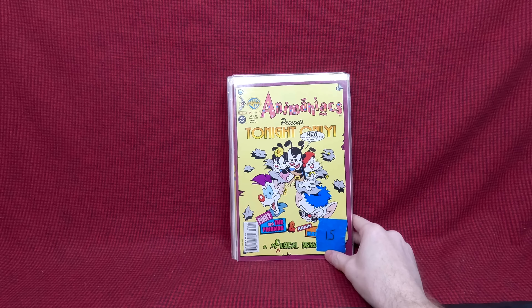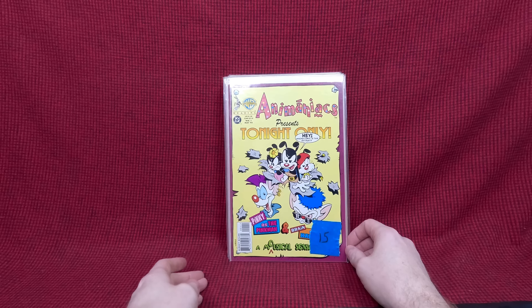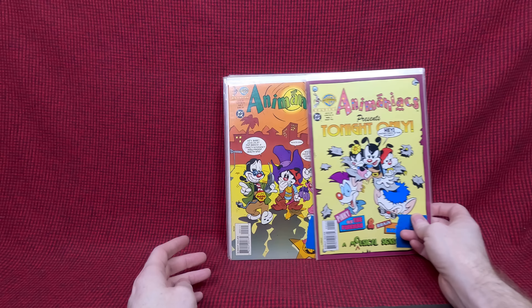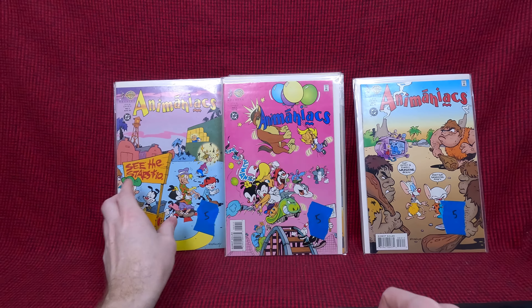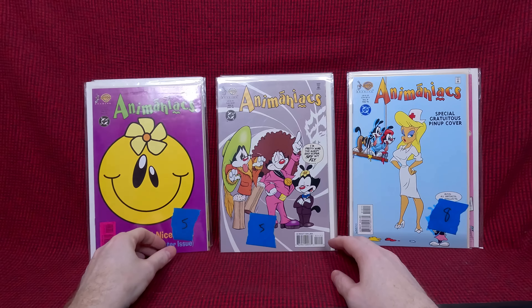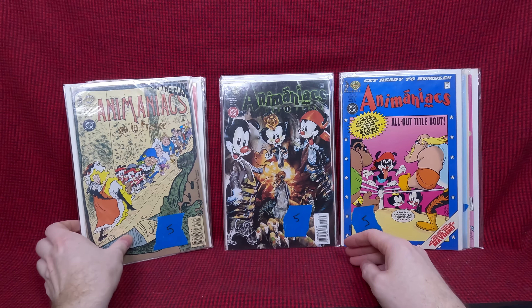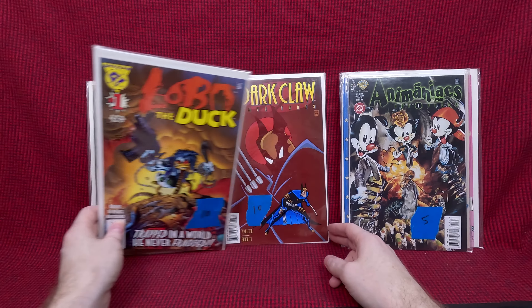Let's open up this box from Leslie. He sent me some pictures so I saw he had some nice 10 to 40 dollar books — he only showed me maybe 20 books but this is almost a full long box. The first thing is Animaniacs issue one, marked at $15. And there's number two, number three, number four, number five — yeah, these are really cool. I like collecting this kind of stuff because it's very nostalgic. Number 10, number 12 — so there's a whole run of these. He's got them all at five dollars, which sounds about right. Then he has some of the Amalgam stuff — Lobo the Duck number one, this stuff is getting more popular every day.